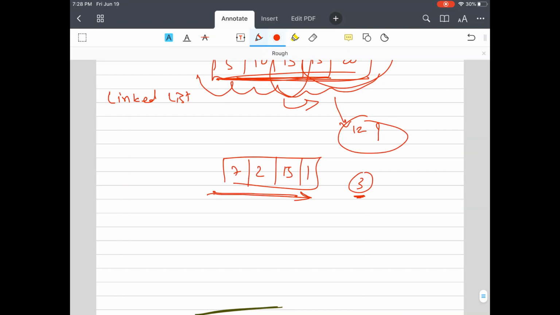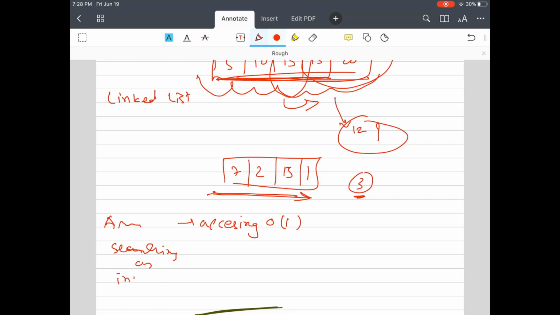Whenever we learn all these data structures, just know that some data structures are going to perform some operations quickly and others are going to perform different operations quickly. Arrays are really good at accessing stuff in constant time, but not so good for searching or inserting in sorted order.